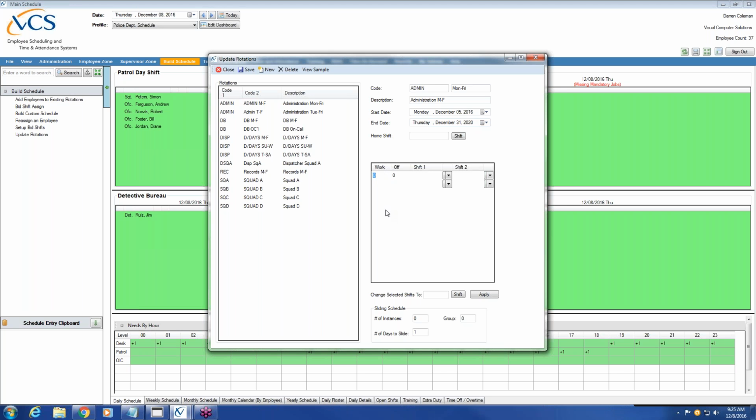At the very bottom, you're going to enter the pattern. So based on a Monday, December 5th start date, we're going to enter 5 days on, 2 days off, and then we're going to link it to the administration shift that we created in the earlier step. Click on the Save button and just allow it maybe 20, 30 seconds to save. It'll probably take even less than that.